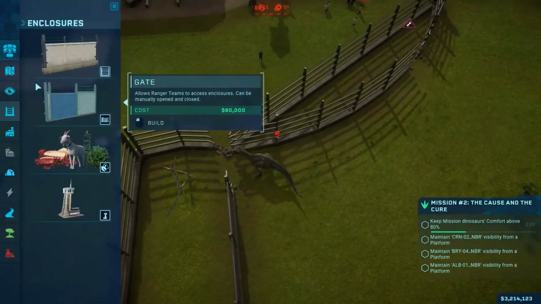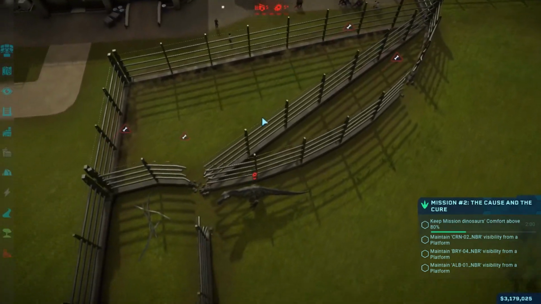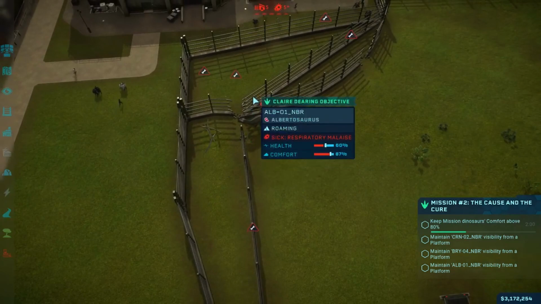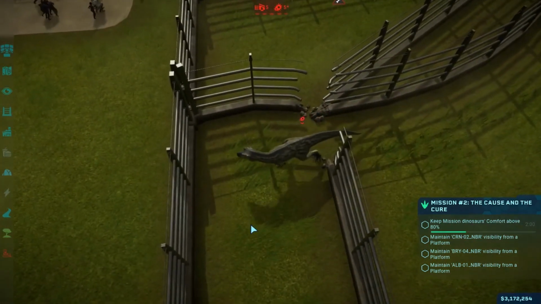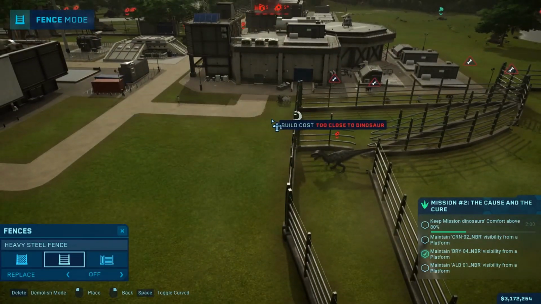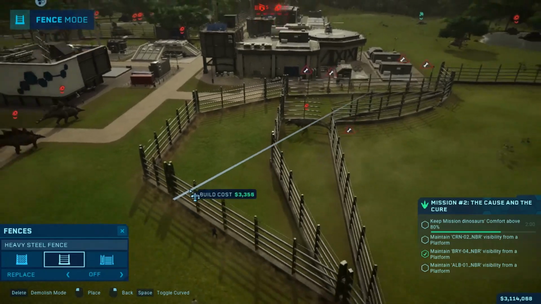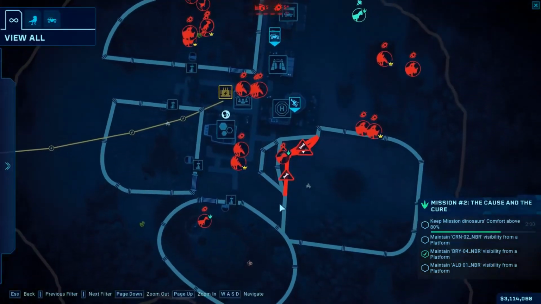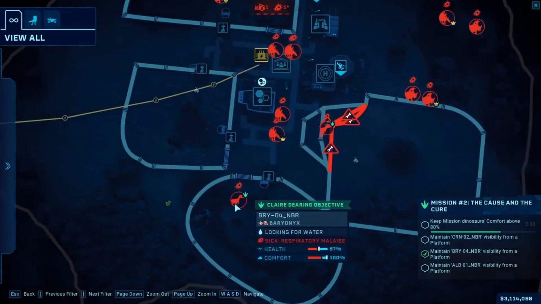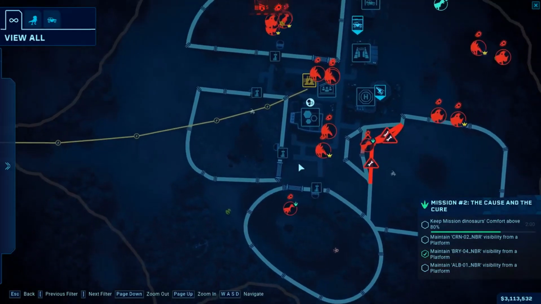Yep. Oh. There we go. I did not see that. I didn't see that bit. No, why? Stop! I've gotta keep doing that. I don't want him out. Look at this. This is ridiculous. This is not good at all. He's comfortable now. Good. Okay.